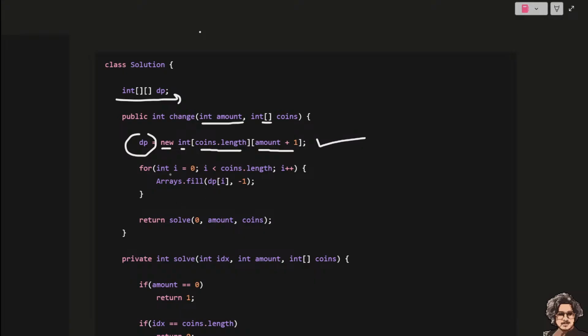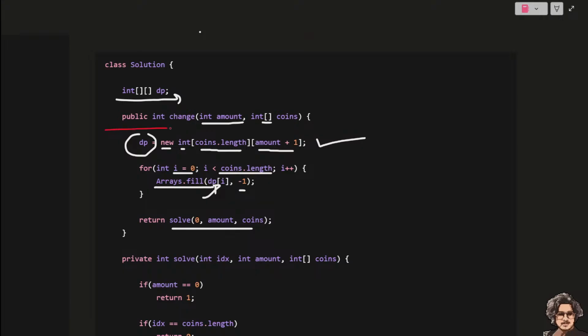So let's skip this part. We are filling from 0 to coin length, so we have to fill all these values with -1. So Arrays.fill at each of these indexes with -1, DP of i is equal to -1, and then we have to return this solve function.